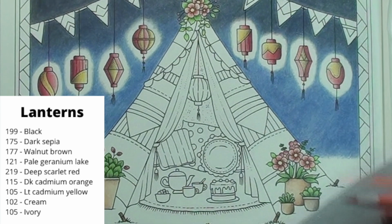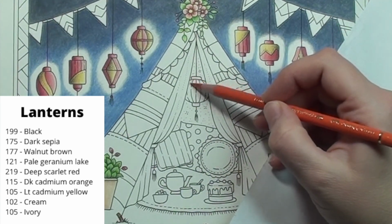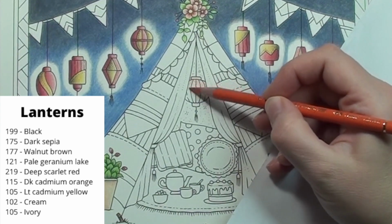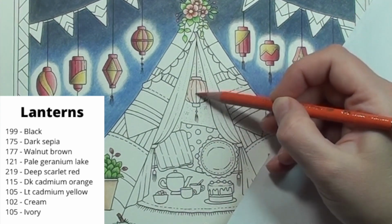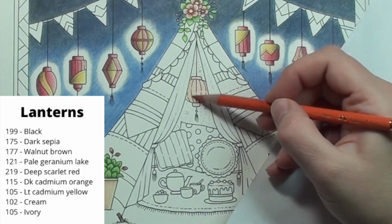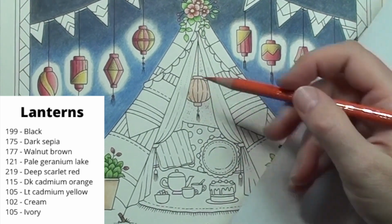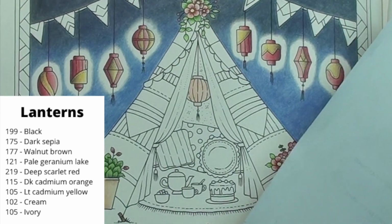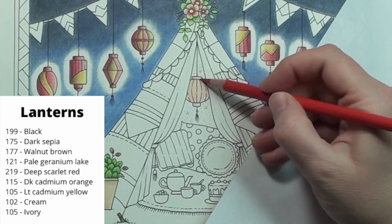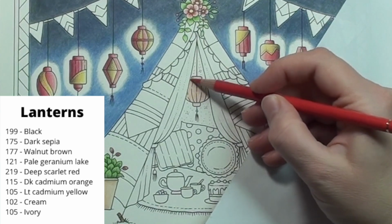Hi everyone, I'm Catherine, the artist behind Bigelow Fine Arts. I have recently joined the Secret Society of the Curious Colorists. It is a lovely summer evening. The cicadas are buzzing and the crickets are chirping when I receive a book with exciting places to explore. I retreat to the garden to the lovely hanging lanterns that are providing gentle light and a cozy tent that awaits a relaxing evening. Join me for a little backyard tea and some relaxing coloring.